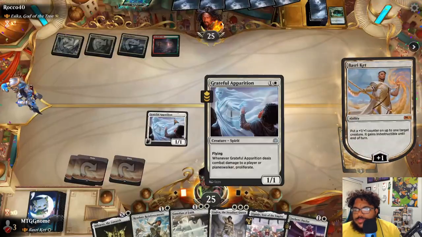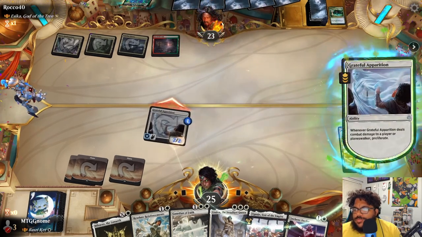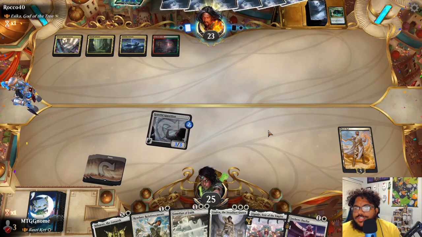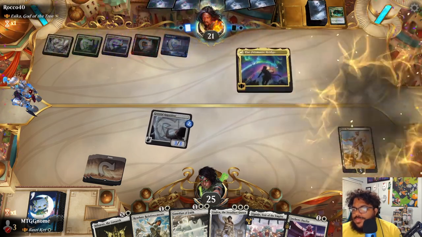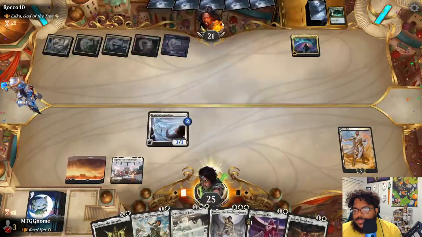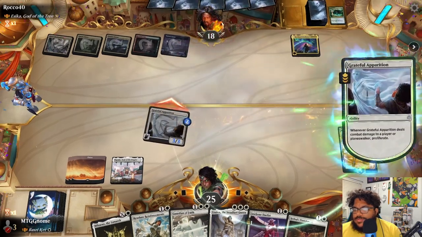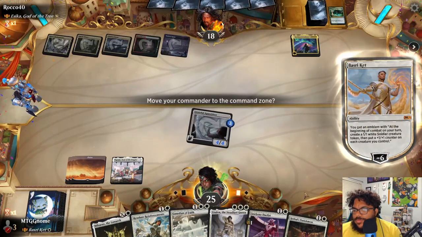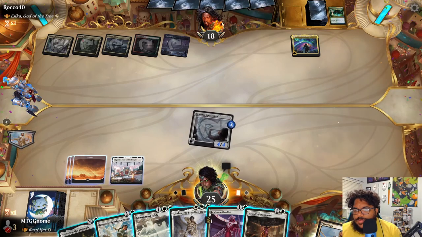Let's play Basri, the one with counter on Grateful Apparition. We could ultimate next turn if they leave us alone and just play their Prismatic Bridge. And that's what they'll do. So, I'm going to get our ultimate first. The sun has befuddled my turn to the command zone. We will be found worthy.